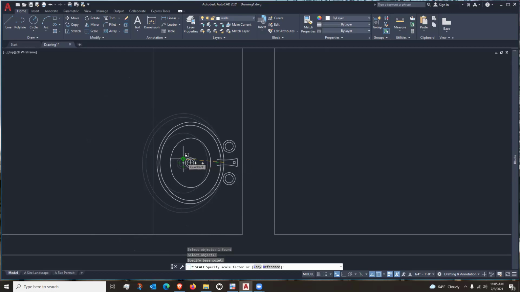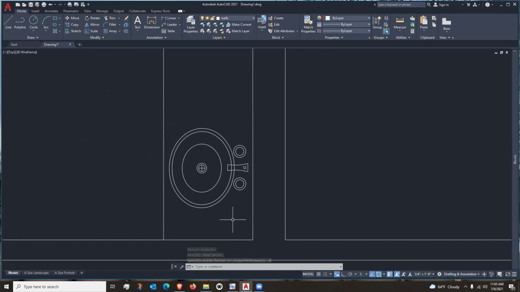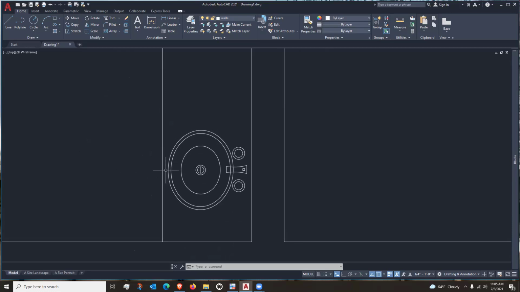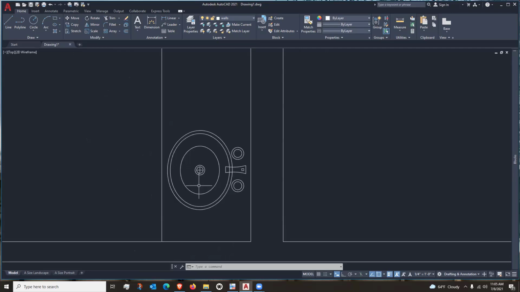So if I say, I don't know, 0.8, let's just see how that looks. Well, actually, that was pretty darn good. That was perfect. So I scaled it at 0.8 and I just hit enter and it scaled down for me. Or I could have dragged it in, and just visually set the scale of it.